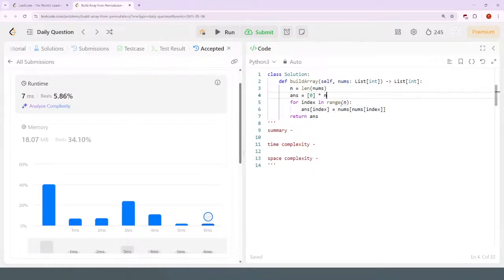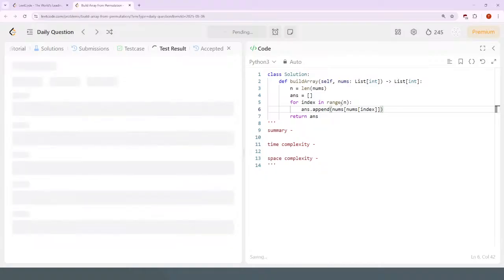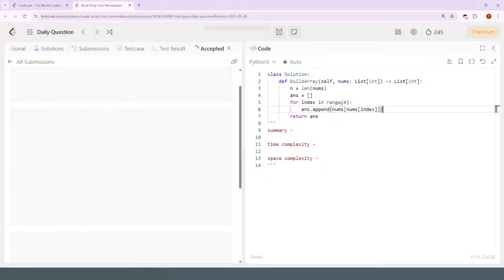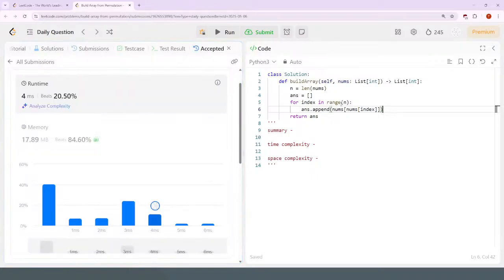I think maybe if I did append instead, let's say I made an empty array and appended to the array these values from nums. That's okay. Oh, what? What is going on?